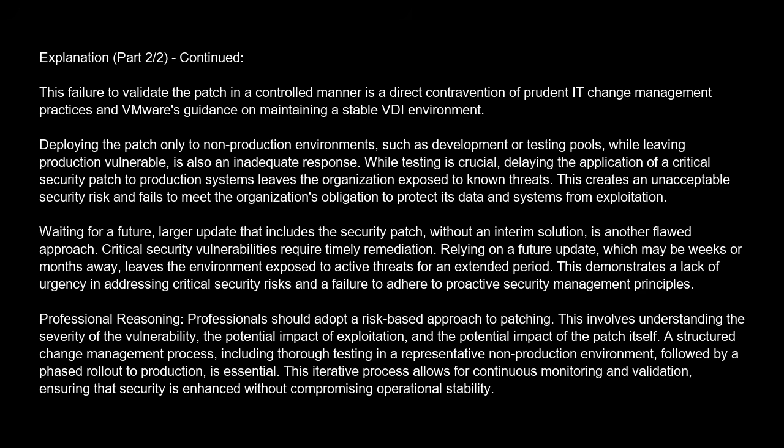Professional reasoning. Professionals should adopt a risk-based approach to patching. This involves understanding the severity of the vulnerability, the potential impact of exploitation, and the potential impact of the patch itself. A structured change management process, including thorough testing in a representative non-production environment, followed by a phased rollout to production, is essential. This iterative process allows for continuous monitoring and validation, ensuring that security is enhanced without compromising operational stability.